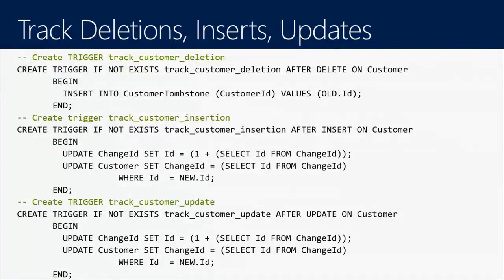And then on an insertion, we increment the value we've got in our single row change ID table. So we just up the change ID, and then we insert the customer and update its change ID column. So we're putting that change ID value into it. And then similarly, after an update, we increment the change ID and then put that into the customer change ID column.